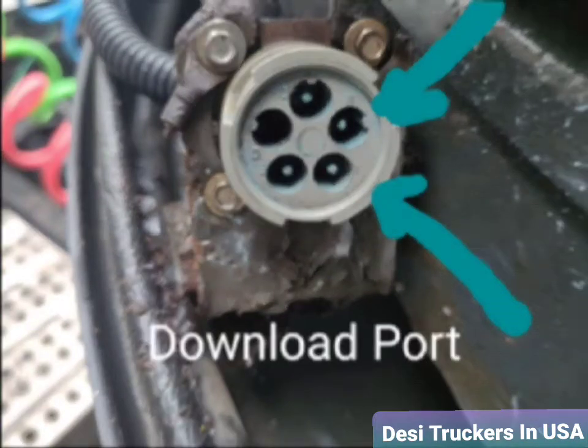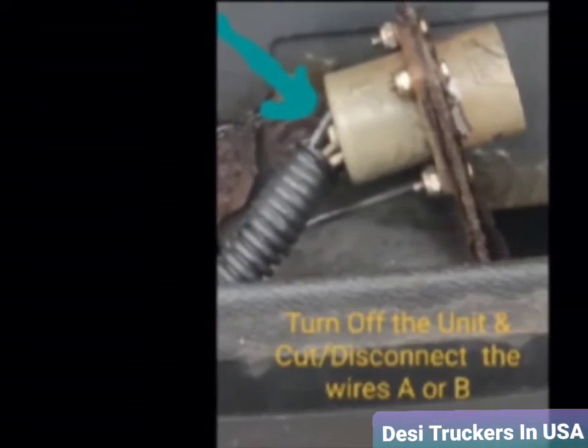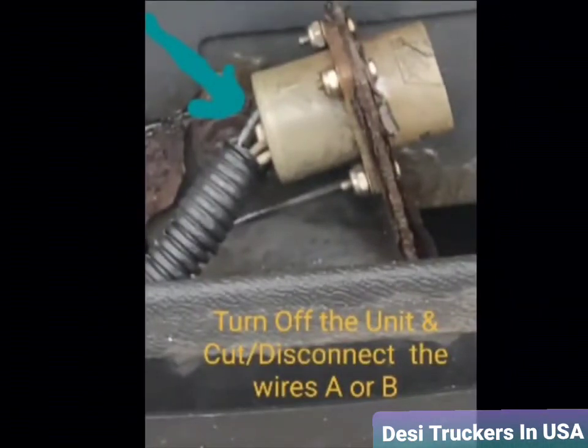But in my case, I tried to remove it, but I couldn't clean that good enough, and I was not able to start the unit. So what I did, that if you can look at the back side of that plug, there's a terminal A and B. The wires are plugged in there. So I just disconnected those two wires. You can remove only one, but I remove both of those and I tape it nicely, and then I turn on the reefer unit, and that remove jumper sign is gone. So I was able to start the unit.